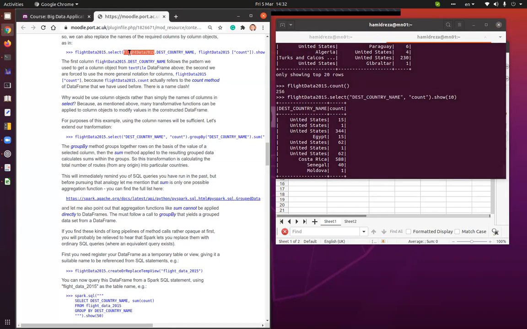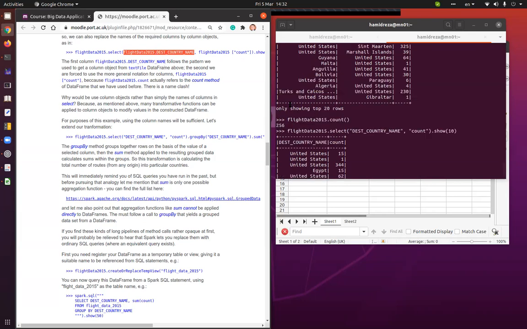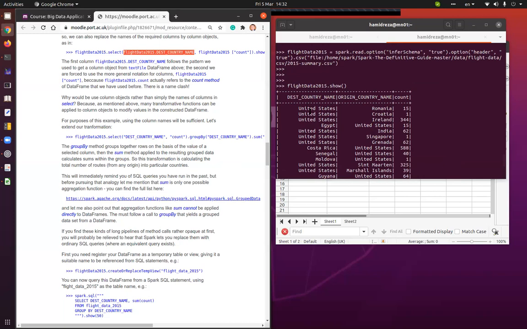So here, as you can see, we have the name of the data frame dot the name of the column. This term is named a column object. This column object points to a column. This is like a pointer.